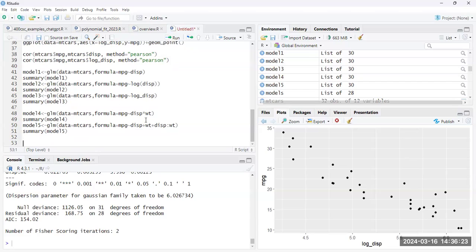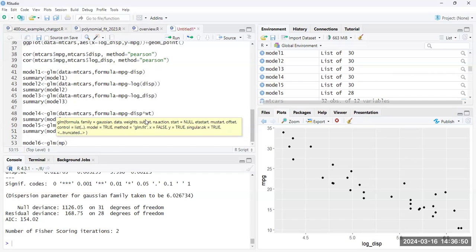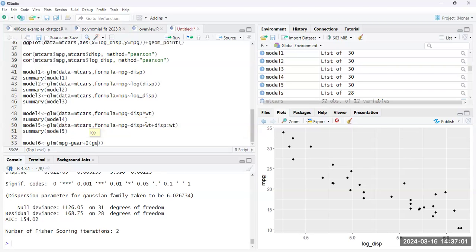Now, we can also include polynomial type terms in our models. Now, this does create some issues with some of the model specifications if you don't do the transformations and then add them to your data set. So let's look at what we have to do to include polynomial terms. So we're going to do MPG modeled by, if we use the gear variable, and I want to use the gear squared variable, I actually have to specify it with this I function.